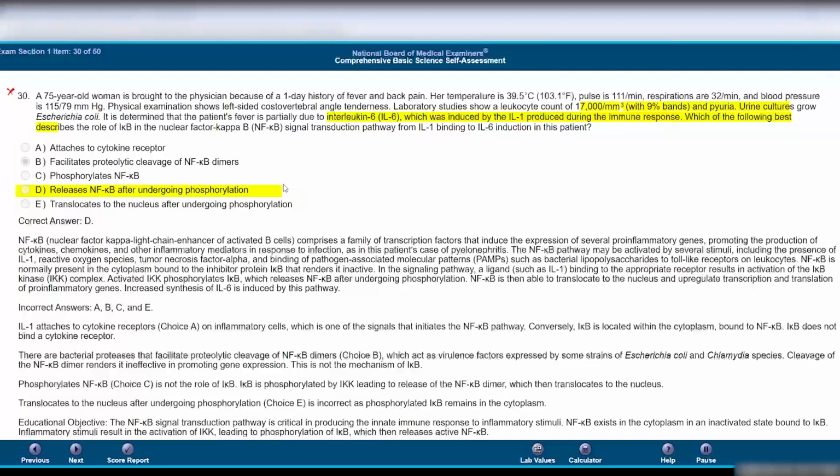Some of these things, unfortunately, are more basic science, and they're trying to get you to remember: did you memorize that NF kappa beta gets released after phosphorylation of I kappa beta? I wouldn't say pick up an immunology textbook or a biochem textbook, because I don't think that's the highest use of your time on a test-taking strategy. These kinds of questions that you miss are not going to make or break your test. You know what I'm trying to say?